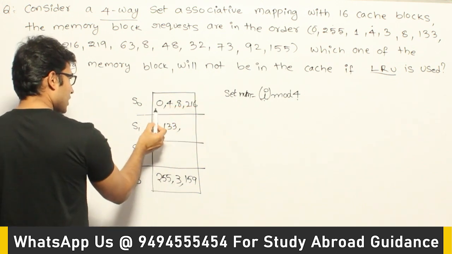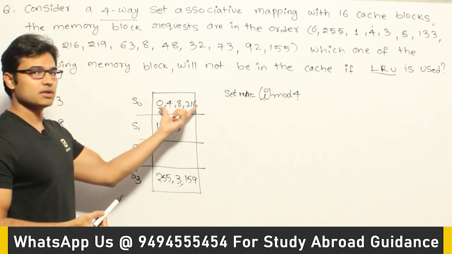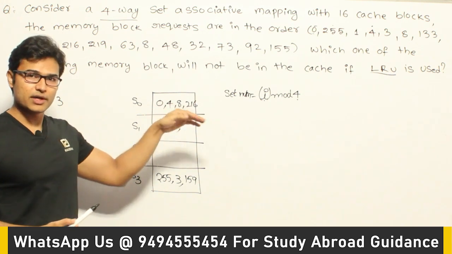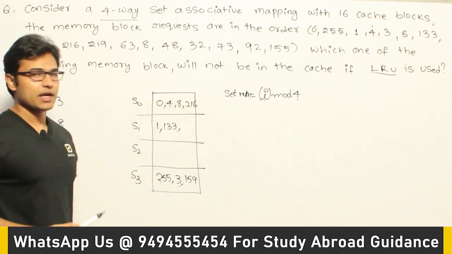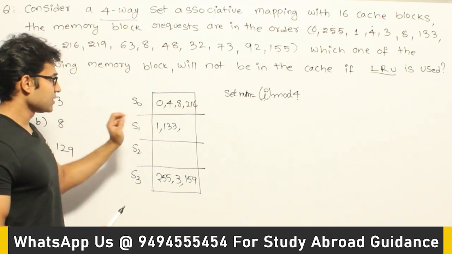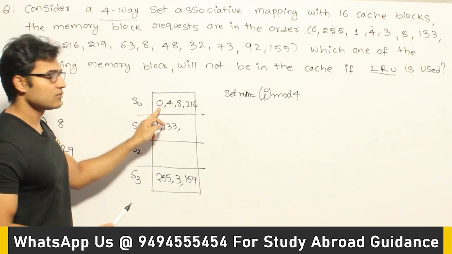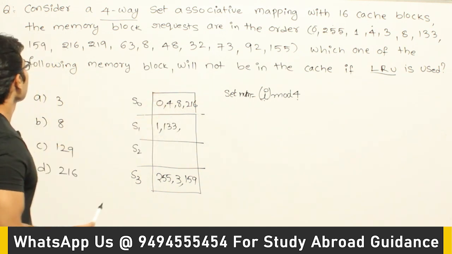Now if you observe it, this entire thing is full. Set 0 is full. It can hold only 4 blocks, and it has now 4 blocks. Now if you get anything that has to be kept in S0, you should replace one of them. And which one should you replace? The one which is least recently used. Now in this order, if you see it, the least recently used is the first one in the list, isn't it? That is why you replace it with the next one.